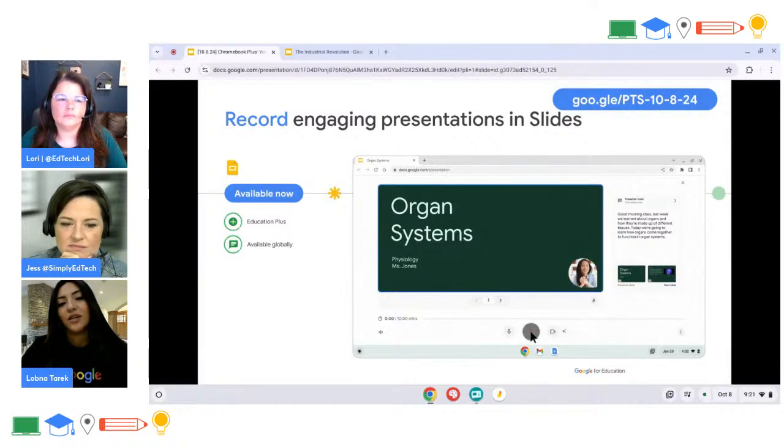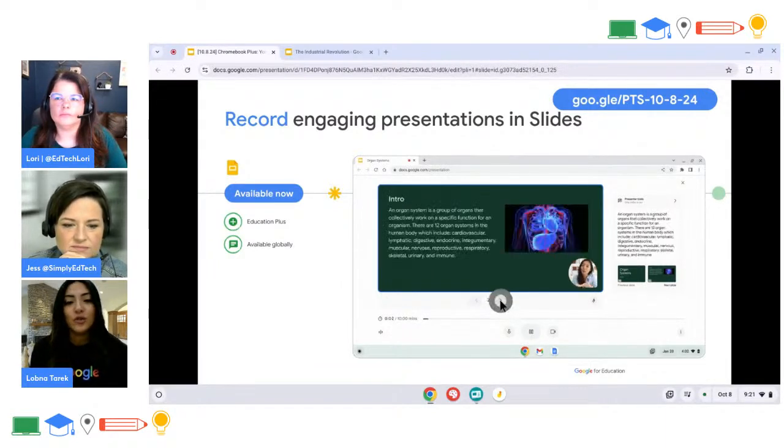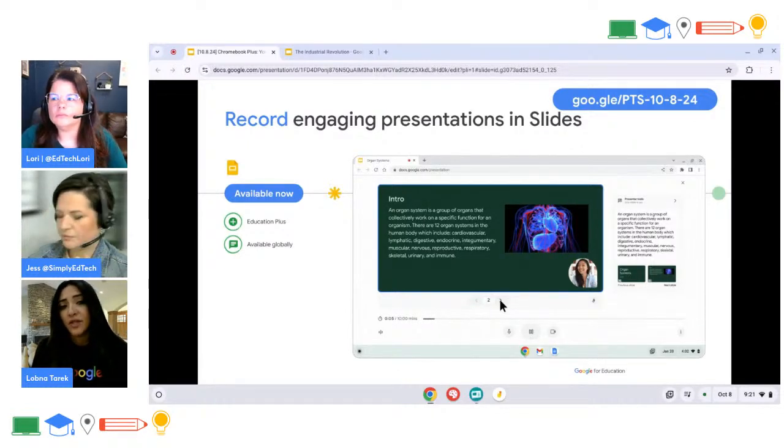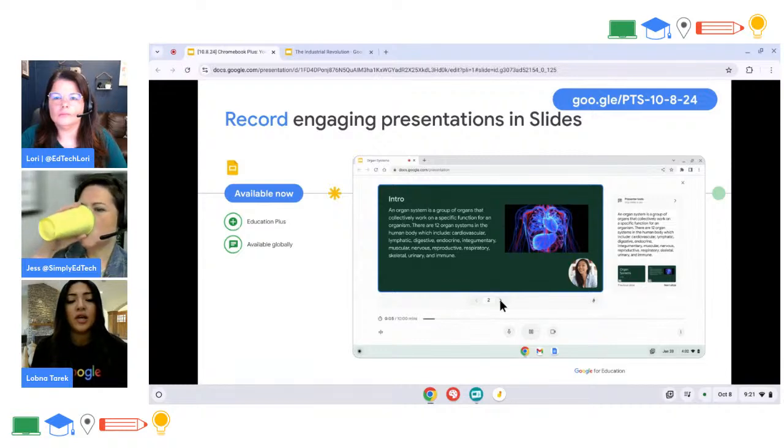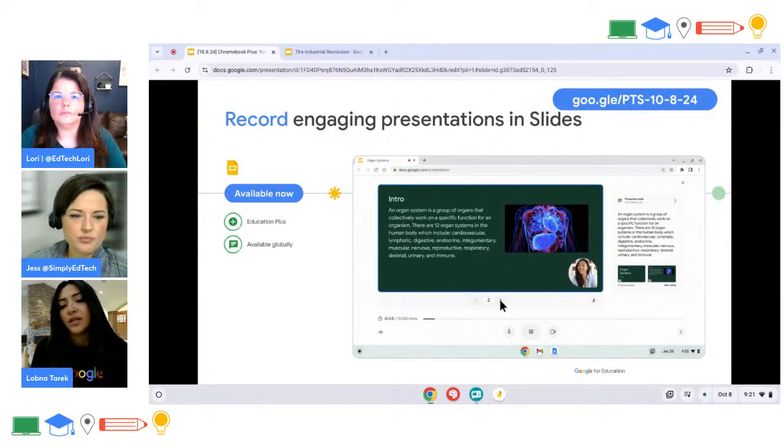So that is something that you don't need to do right now because you can basically just go to Slides and start recording your slides presentation. So teachers can even do that in advance. They can provide their students with a slides recording that they can use to review. They can even use it to learn at their own pace. And teachers can even unleash their students' creativity.